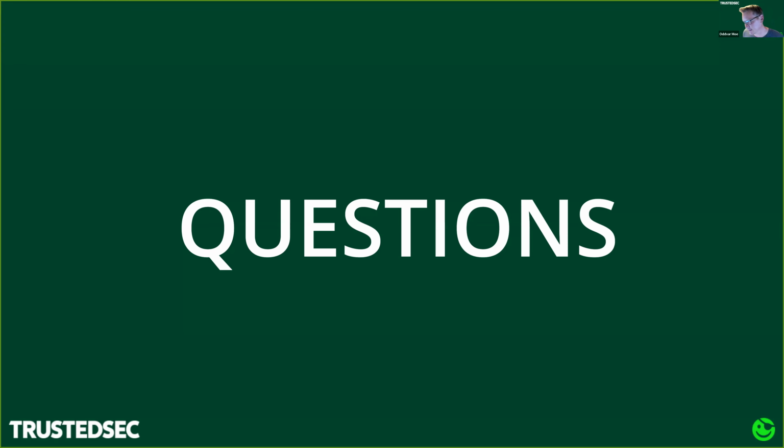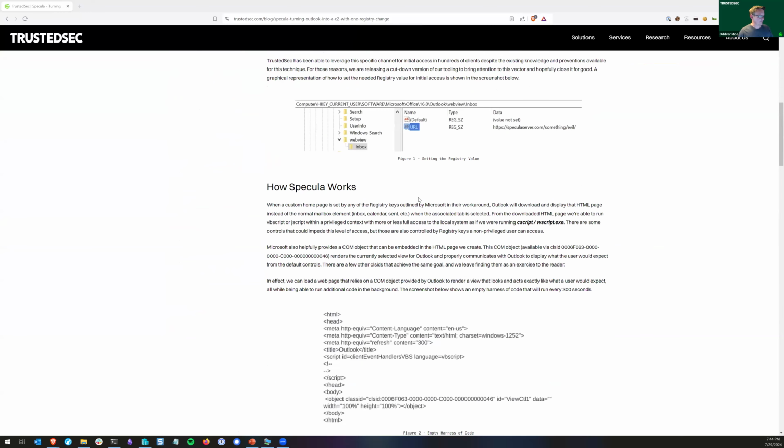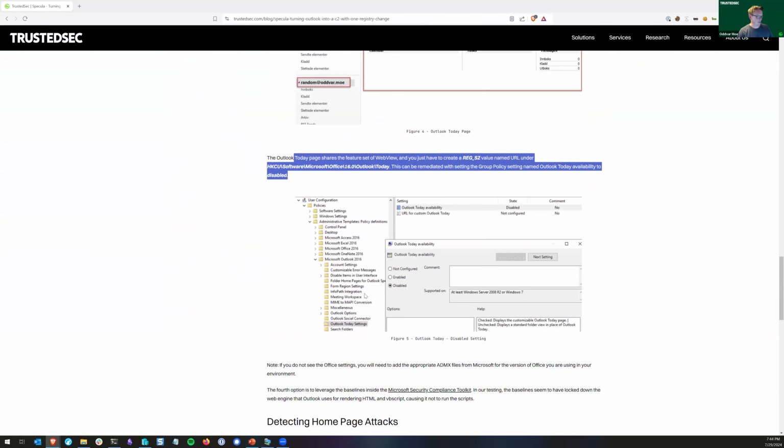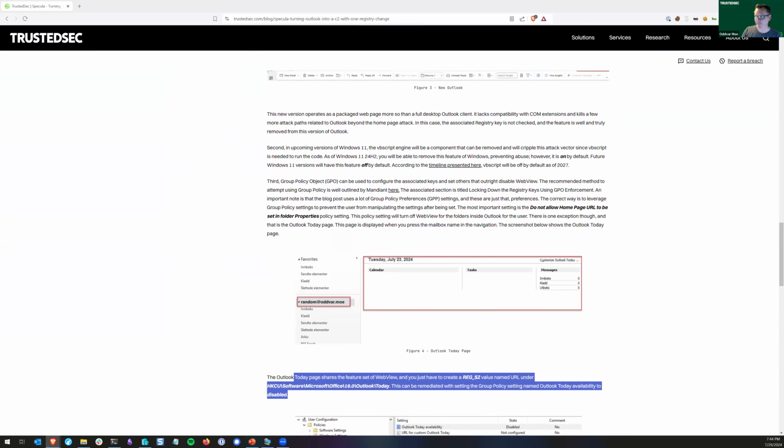Do you have a specific URL or title to the blog entry on disabling WebView with the registry? Yeah, so our blog post, I'm going to type the answer. It should be in the answer now, but basically I can try to share the screen real quick. There you go. So we have this blog post that just got released like half an hour ago. It goes over all the details on how it works, the framework we have released, and also how to prevent it in terms of settings you need to set with group policy, and also detections. So everything should be here. If there's anything you need, you can always hit us up on the Discord channel at least.